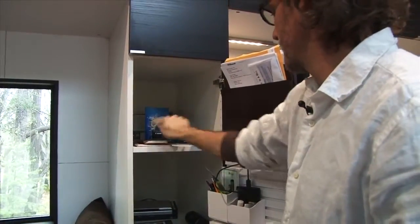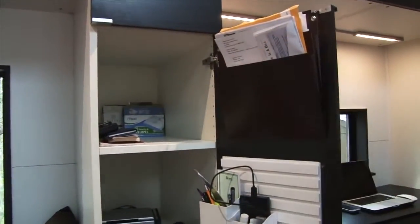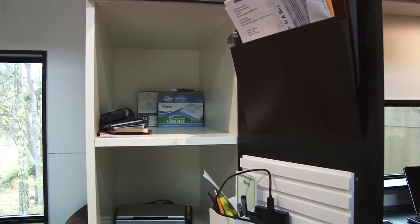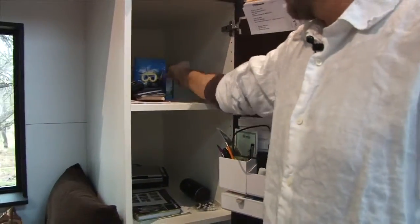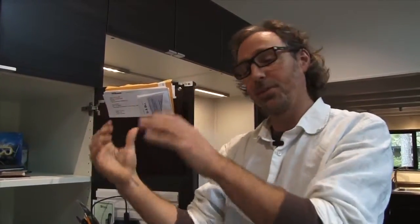I mean, if we wanted to make a stack, suddenly we've got this huge space with lots of extra room in there. So we like to keep things simple, everything has a home, but you can certainly use this storage to fill it much more. Now, having said that, part of tiny house living is about not filling every space. You don't want to necessarily cram everything in and open every cupboard and have it look like that one with our camping gear does, where it's just totally full. That doesn't work for us energetically. We like the simplicity and the openness that we get with this kind of space usage.